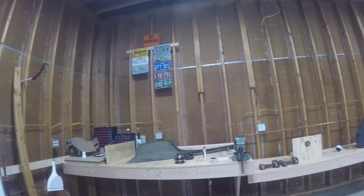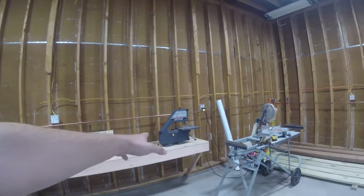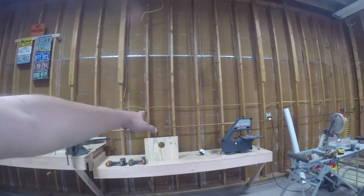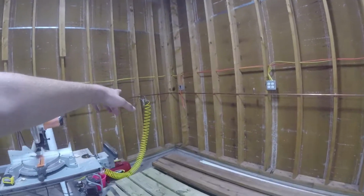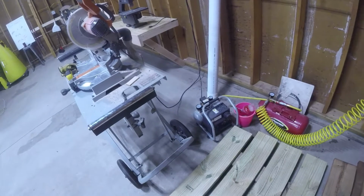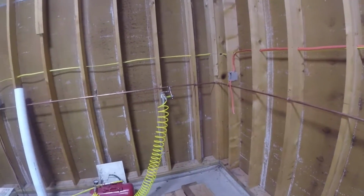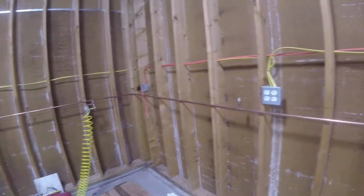started over the years. As we move along, we've got a workbench that's meant for power tools like a small bandsaw here, angle grinder, stuff like that. You also notice the entire shop is plumbed for air. So over in the corner here, I've got a spot where an air compressor can plug in, which currently I've got my little 2.5 gallon air compressor plugged into the line. But eventually a big 60 or 80 gallon air compressor will go in the corner here. I've got power run for that.